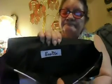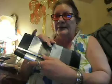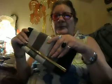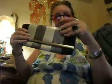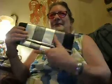It's just a clutch, and Bonita, I believe, is what that says. So I got this to go with that gray blazer that I picked up, and then I think eons ago I showed a Goodwill 3-tone gray hat that I had picked up from Goodwill. So I thought this would be a nice set, the hat, the blazer, and the purse. So finally I got it complete.